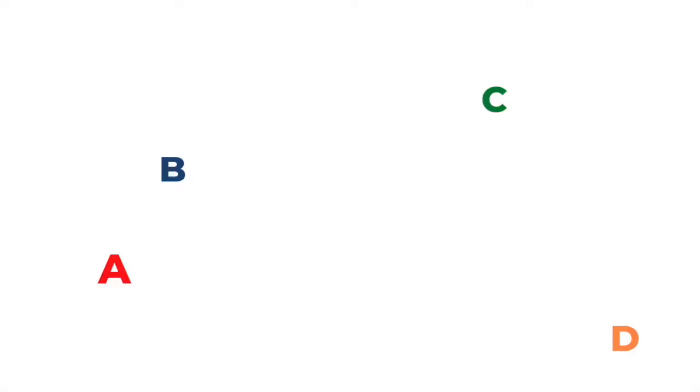Imagine you have a piece of paper with a letter A written on it. And right beside that letter A is a letter B. And then further away somewhere on the page is a letter C. And then even further away from that is the letter D. I know I'm losing some of you.